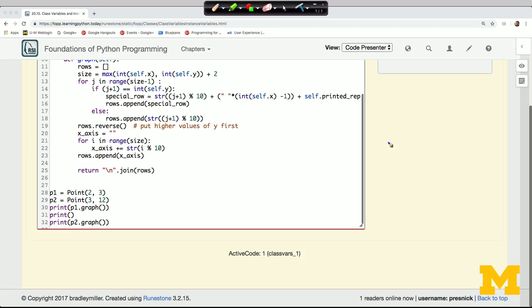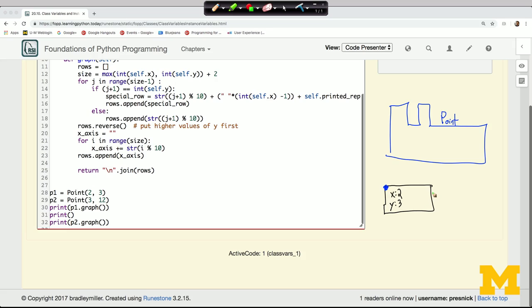suppose that our Point class is represented with this notation again. So this represents our Point class. And p1 is an instance of the Point class that has instance variable x set to 2 and instance variable y set to 3.